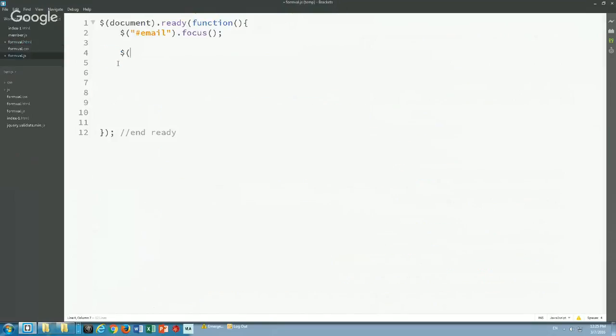Okay. So member form, and then we call dot validate, which comes from the validate plugin we just downloaded. And we need to close here. So, sorry, first we need to open it because we have some rules. And then we need to close this before we forget. So close the validate by curly brace, parenthesis, and semicolon, and validate.